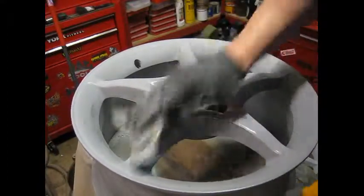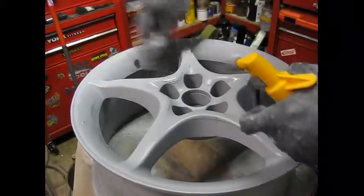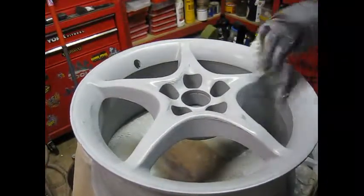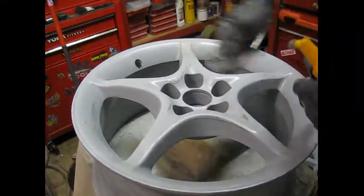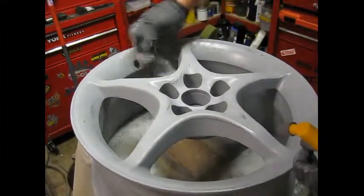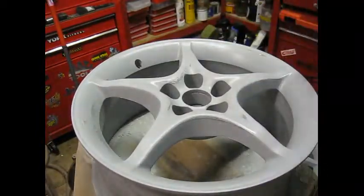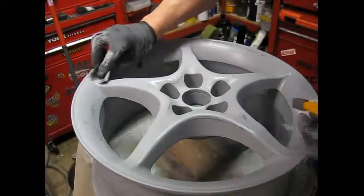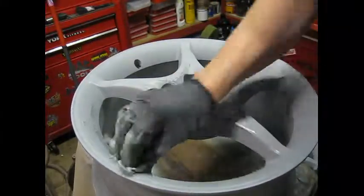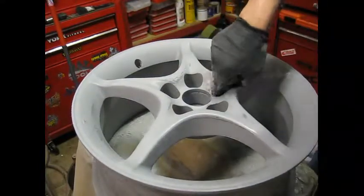This is the important part, all the prep. If the prep's not right, your paint's not going to look right. So spend the time getting this as best you can, and that'll make your wheels, or any paint job, look the best it can. Missed a bit there, look. Excellent. Here we go. Very good silver.